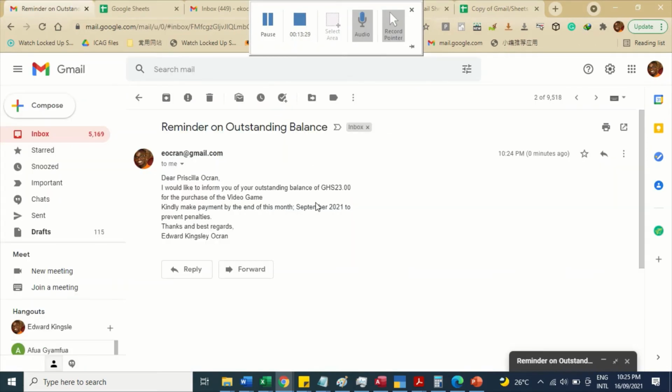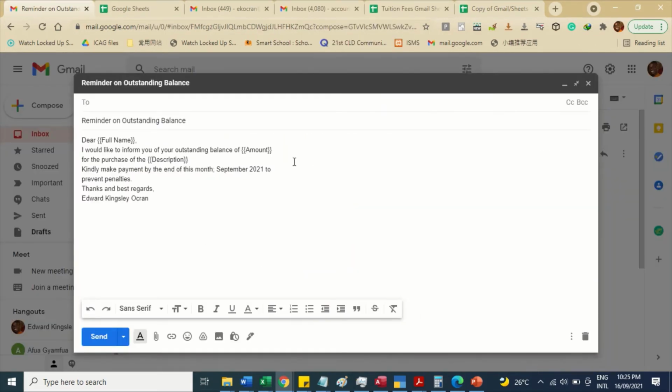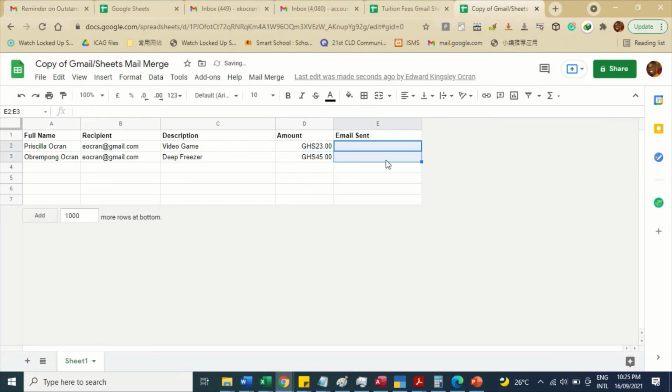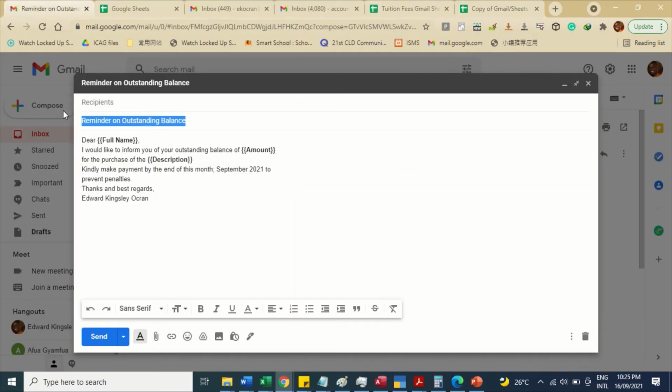There's another way that you can also format it. Maybe you want to give it a nice look. Anyway, you can just come here and bold this whole code here, and the description, you can bold it. So we just bolded the whole thing. So you can just come here again, delete this information, the email sent, and pick the subject line once again.